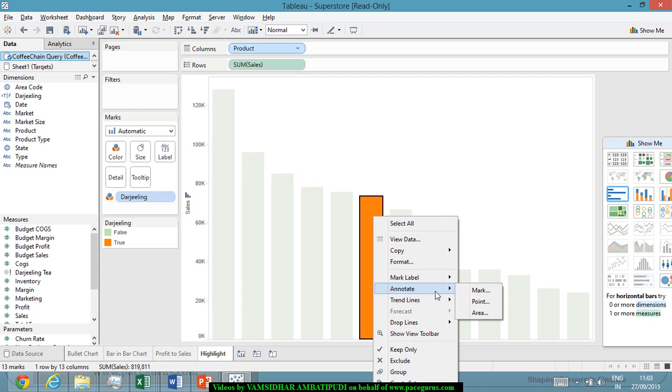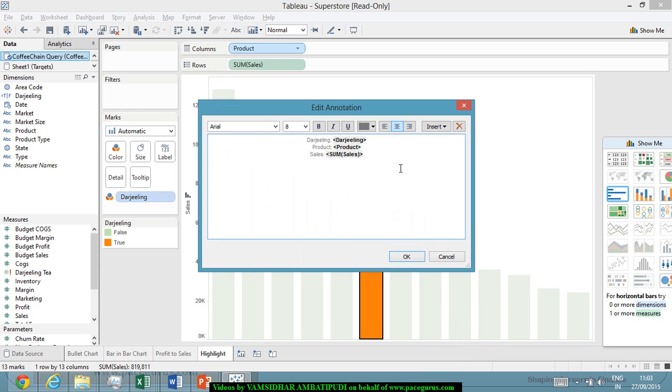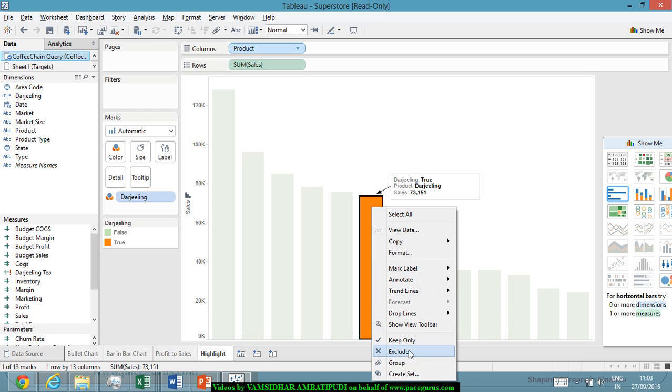So I can do an annotation of the mark. Let's say I want to annotate the mark with whatever I want: Darjeeling product is product, sales is sum of sales. So there is an annotation that I can bring exclusively to this, saying this is Darjeeling. If required, I can edit the annotation.